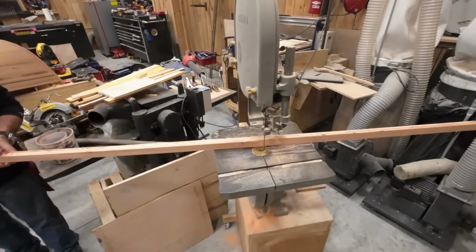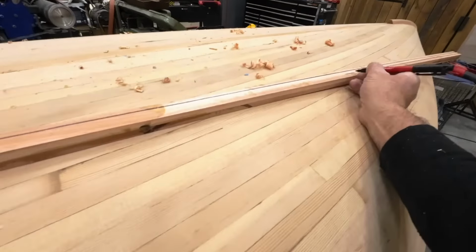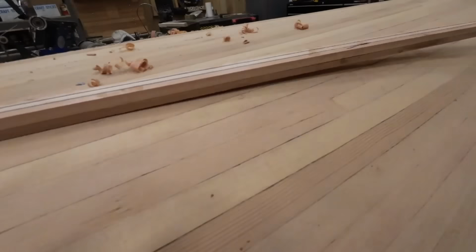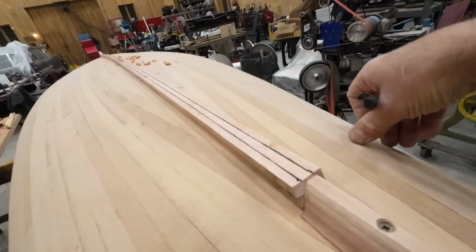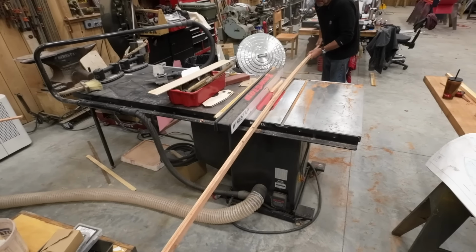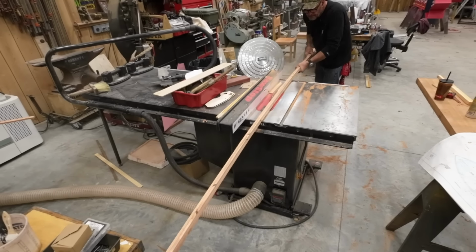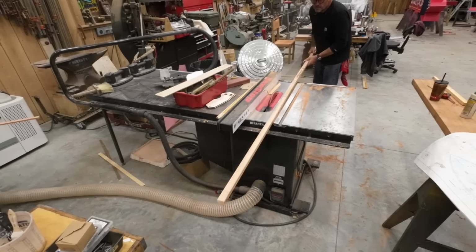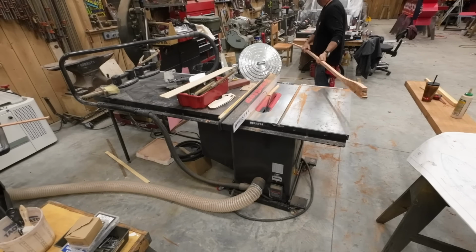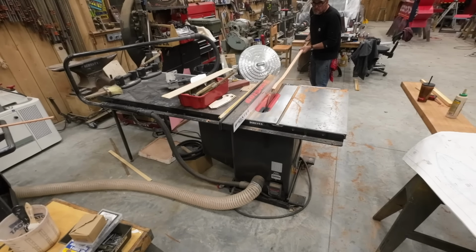This is a few days later. Now I'm shaping it. And I tried a couple of different techniques to shape it. It's going to be tapered, so once it touches the boat, it's going to be at its widest, and when it comes up off the boat, it's going to get skinny. And so I shaped some of it on the table saw here. I just freestyle a lot of it, which is very dangerous because you could really take off more than you want to take off. And it's also dangerous because you can get hurt, but it's more dangerous because you're going to screw up too much, take off more than you need too fast.